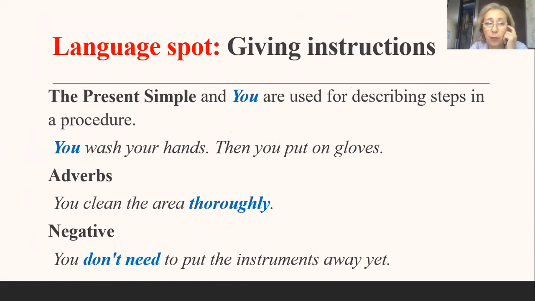And so we can also use the present simple and you for describing steps in the procedure. You wash your hands, then put on gloves. It's also possible. Or also adverbs with the present simple: you clean the area thoroughly. Or negative: you don't need to put the instruments away yet. So you is also possible in giving instructions.